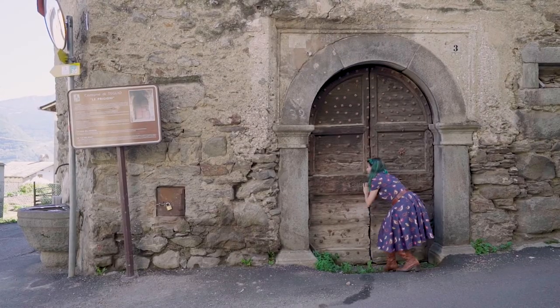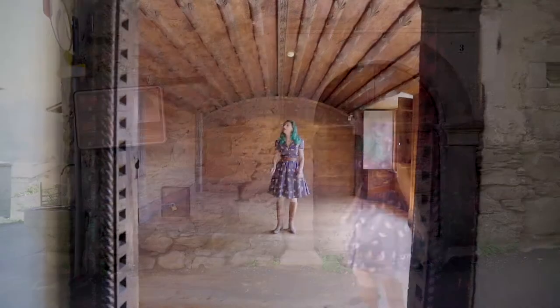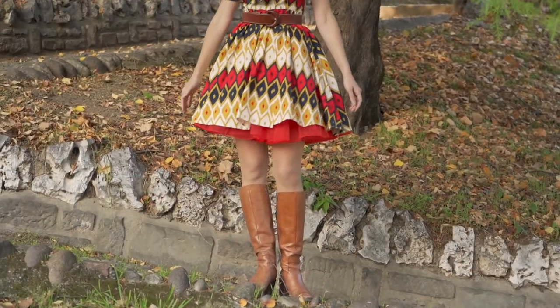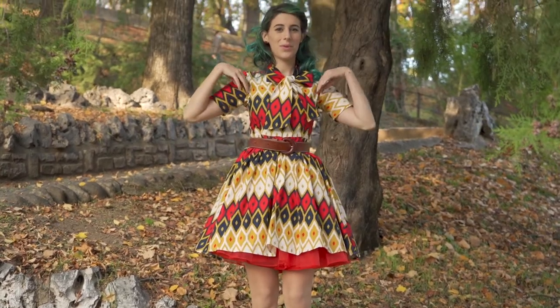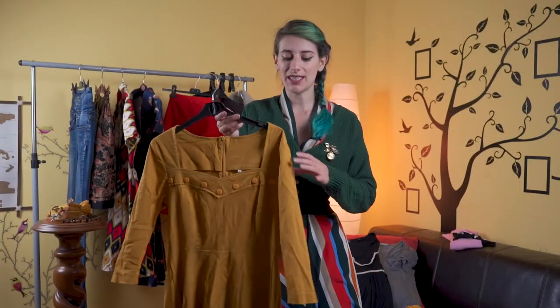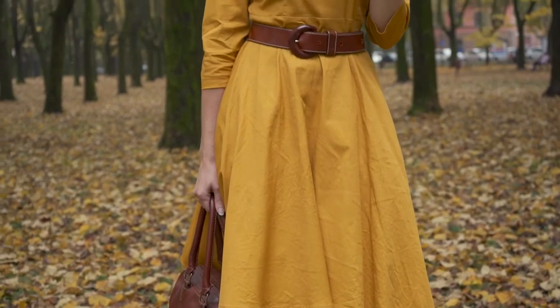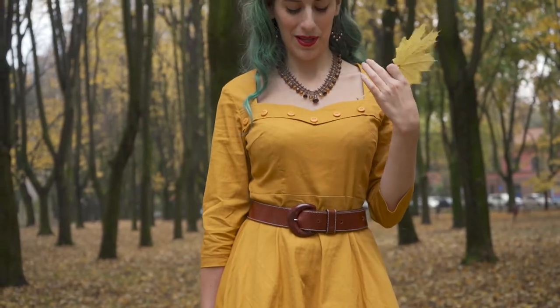Let's start with dresses. The first one is my short waist dress with birds. I already showed you a short waist dress in my video '20 Essential Items' — that one was sleeveless. This one has short sleeves because I use it mostly in autumn, so short sleeves are more appropriate. The second dress also has short sleeves but has a high neck with a decorative bow. The last dress has three-quarter sleeves but leaves the cleavage more uncovered because it has an earth-shaped neckline with decorative buttons.